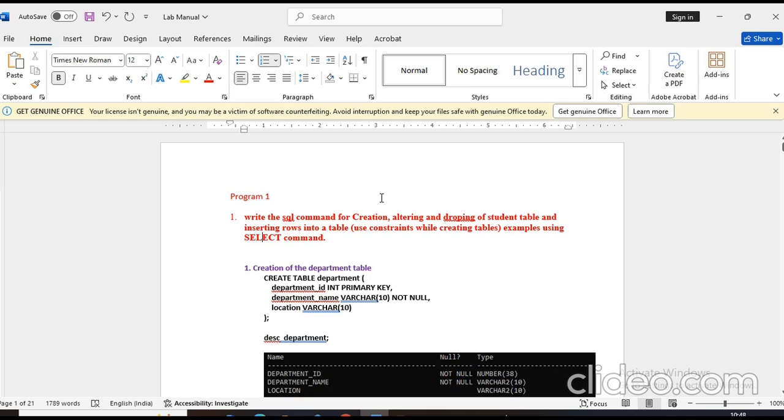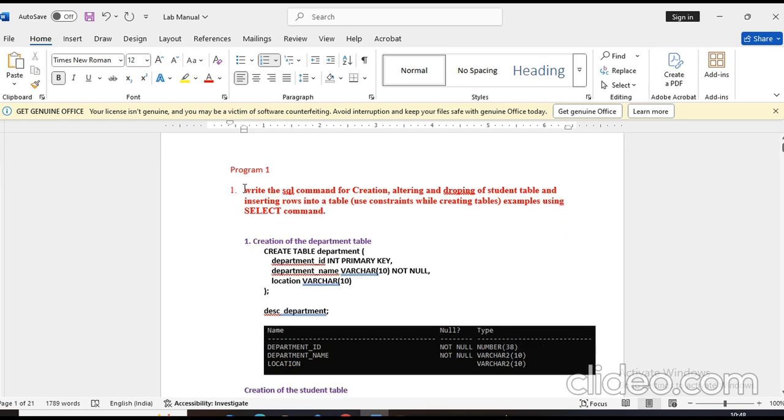The first program is to write the SQL commands for creation, altering and dropping of the student table, and inserting rows into a table. Use constraints while creating tables. Example using select command.